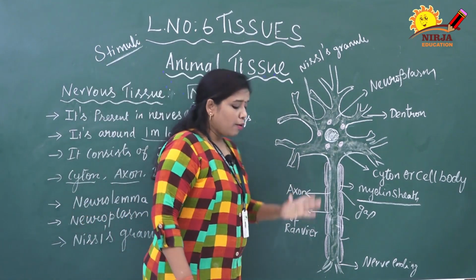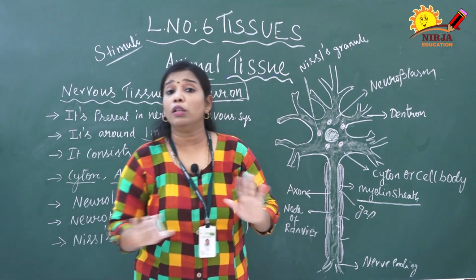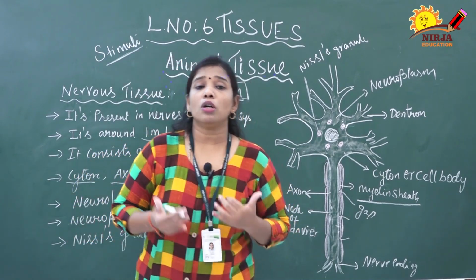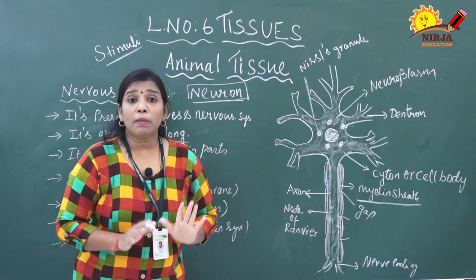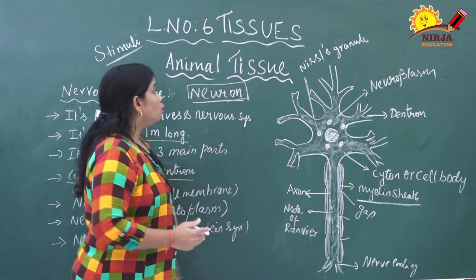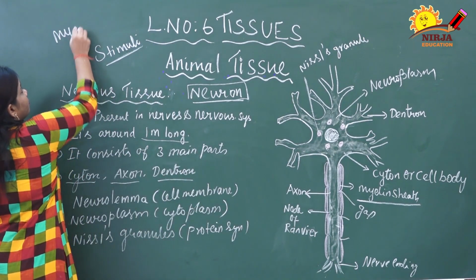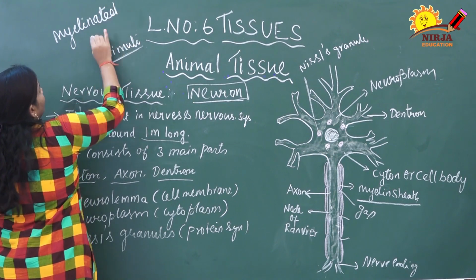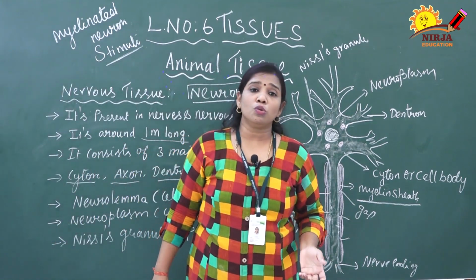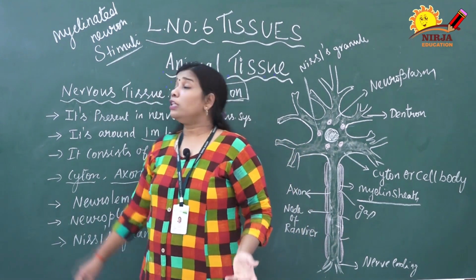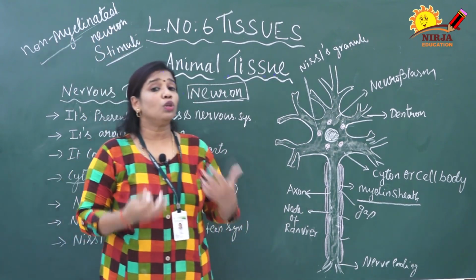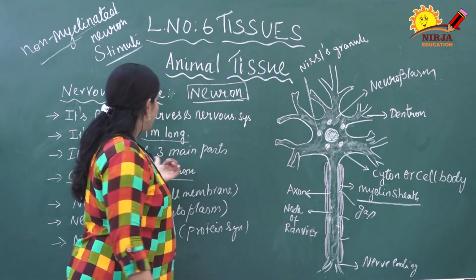This is the structure. Here I want to confirm that the myelin sheath is not present in all neurons. Certain neurons contain this myelin sheath; it is not compulsory for all neurons. Cell membrane is present, cytoplasm is present, but the myelin sheath is an extra part. Neurons that contain the myelin sheath are called myelinated neurons. What is a myelinated neuron? A neuron whose outermost layer is covered by the myelin sheath. Suppose the myelin sheath is absent; those neurons are called non-myelinated neurons. Non-myelinated means without myelin sheath. Clear?